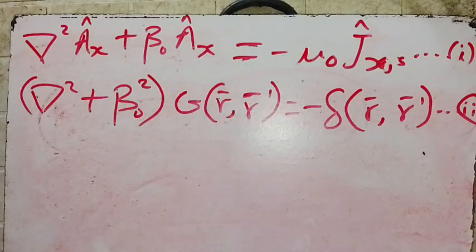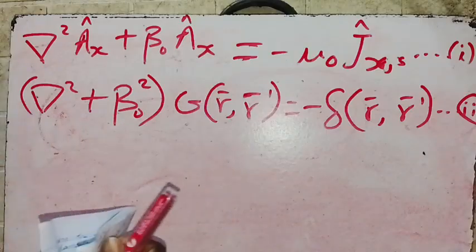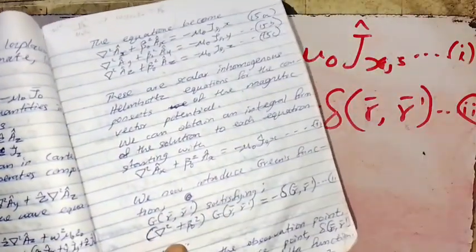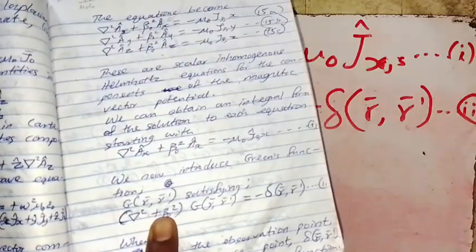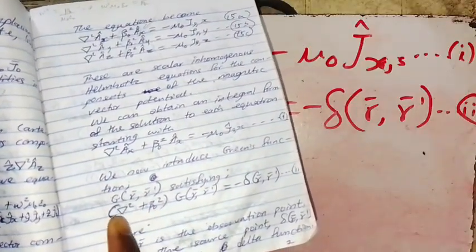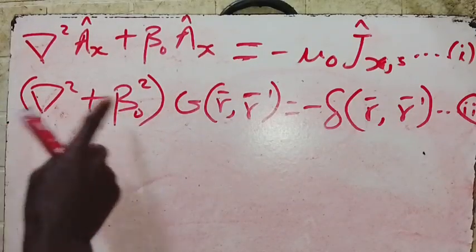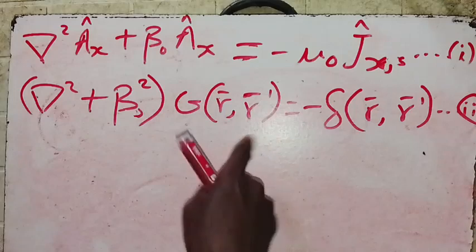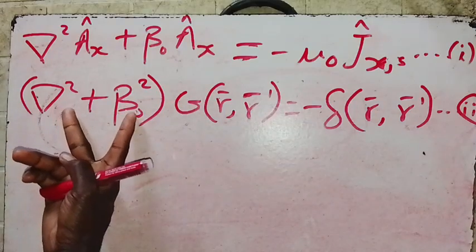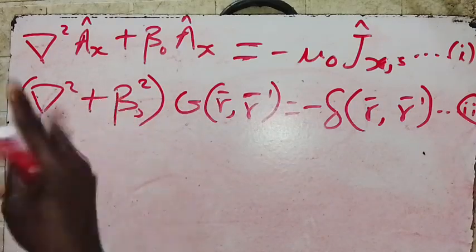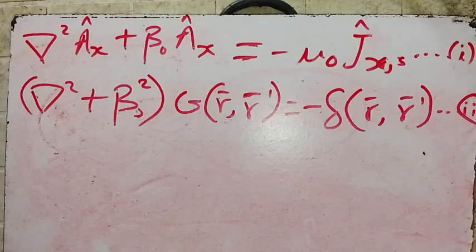Okay, so this is where we'll continue from the last video. One thing I want us to observe is, for those of us that have the notes from class, you see that they wrote this before this. Guys, it doesn't mean anything, okay? It's addition. You can write this before this. It's just that when I was writing it, I know these two are what we have inside the bracket for Green's equation, so I just wrote it down. I didn't really memorize the order because the order doesn't really matter. So let's just continue. All right.